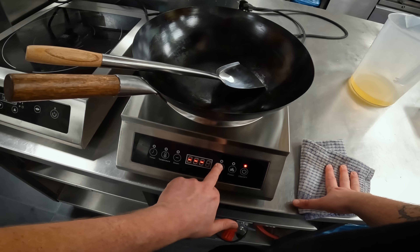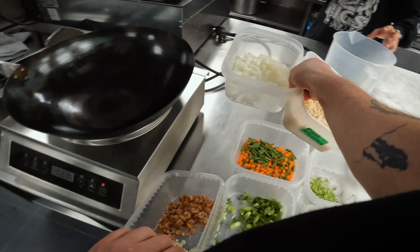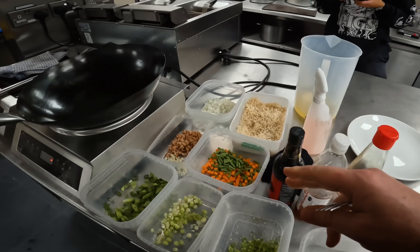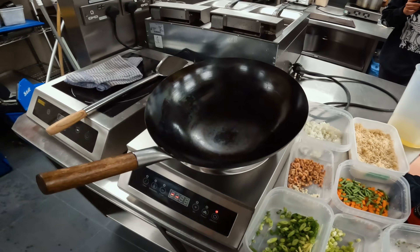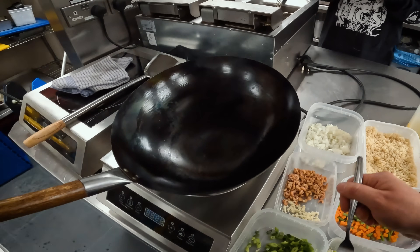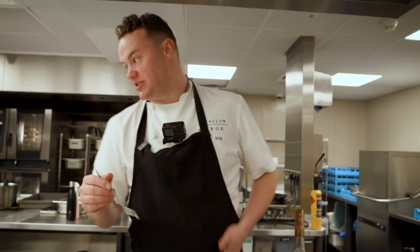Right, let's have a go on this bad boy. That's only been on for two seconds and it's absolutely ripping. You don't want to rush any of the previous steps because as soon as you start cooking you have to go, go, go. If you want to cook this straight away, you can keep it simple — just eggs, garlic, rice, soy sauce. But if you've got vegetables that need a bit of cooking, I'd break it into two stages.